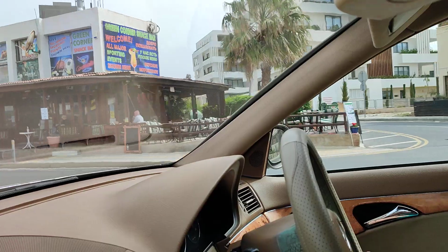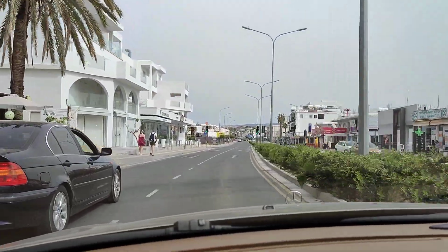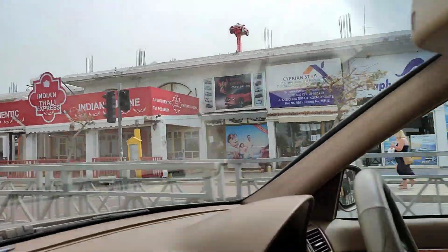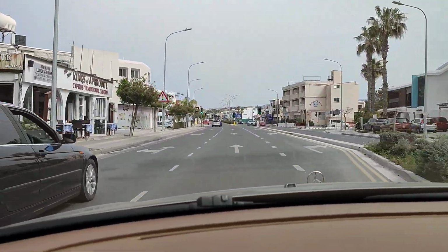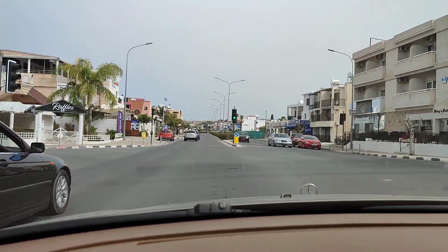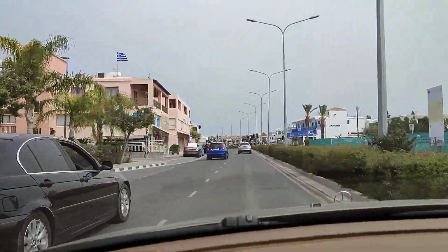There's the Green Corner Snack Bar. There's the Three Little Pigs takeaway and restaurants. Three Little Pigs, very tasty. Very, very good food there, yes. There's the Indian Thai Express. The Pit Stop pub is there. So this is Kings Avenue, or Tomb of the Kings Avenue. There's confusion over what it's actually called. But Tomb of the Kings area, there's McDonald's there in downtown.